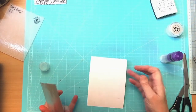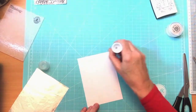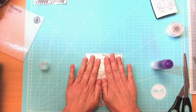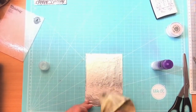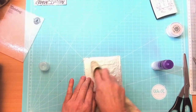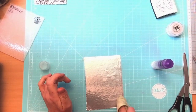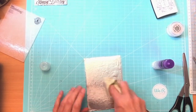So that looks fairly good. I just want to make sure the edges are all covered because I don't want the edges peeling up. So, shiny side up, let's stick that on there. Just get a little cloth, and I'm going to gently rub that down. I've got a few air bubbles under there. I'm hoping when that goes through the die machine that it will blow them out. Just got a little bit of glue in the middle there.